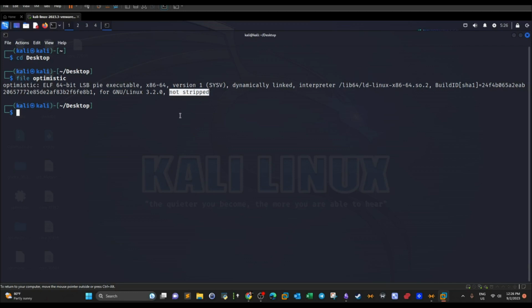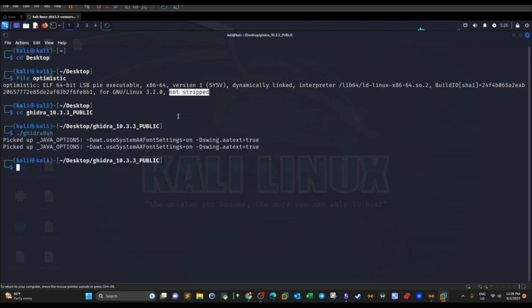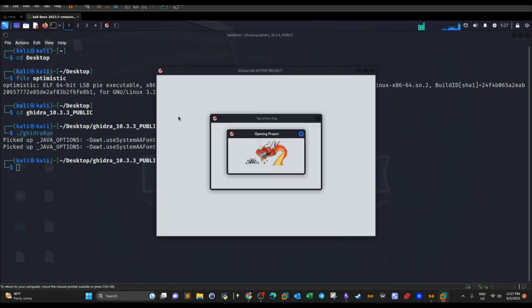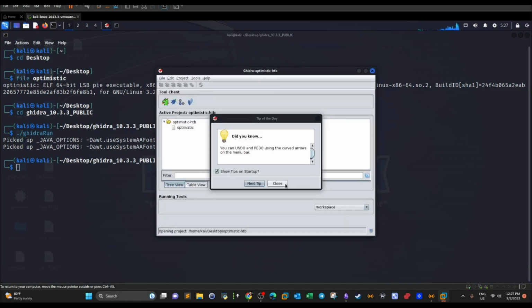So the next thing, we want to examine the source code of the file. So we're going to go to Ghidra and run Ghidra here. We want to take a look at the source code, how the binary works, what the different functions are, the variables, and the buffers allocated to these variables. And we want to look if there is a buffer overflow vulnerability in this file, and what type it is.